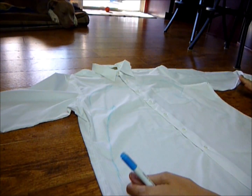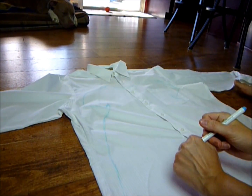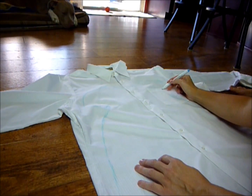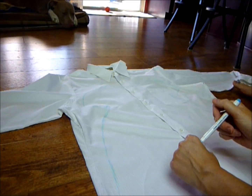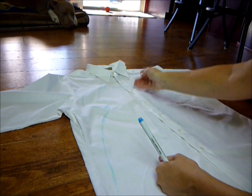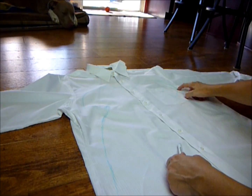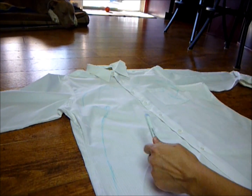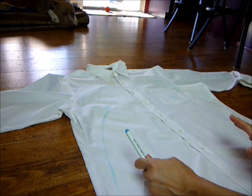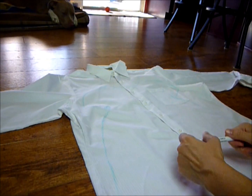Okay, that looked like a dress. This sleeve looks smaller than that sleeve, doesn't it? I think you're going to have to use this side. We're going to fold it in half, and then we'll just cut it that way because then we'll have everything even. And this arm part is bigger, and I like it better like that. Okay. Let's get scissors.